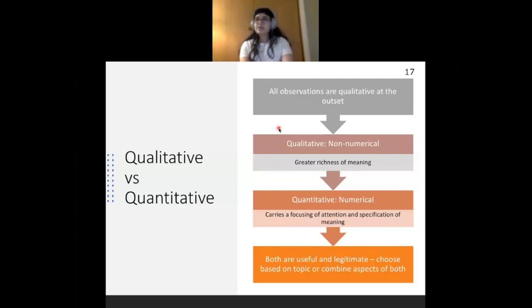And a lot of times, especially in criminology, there's a very large emphasis on quantitative methods. And there are a lot of academics who will say it's more rigorous than qualitative methods, but they're both completely valid and they're both extremely rigorous. It's just different types of skills that you need to have.